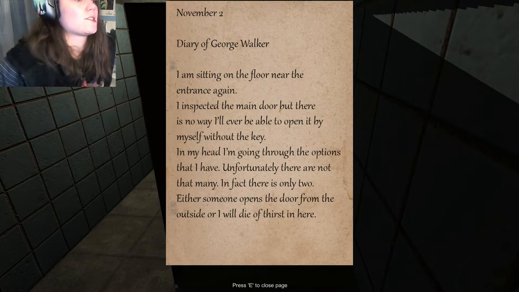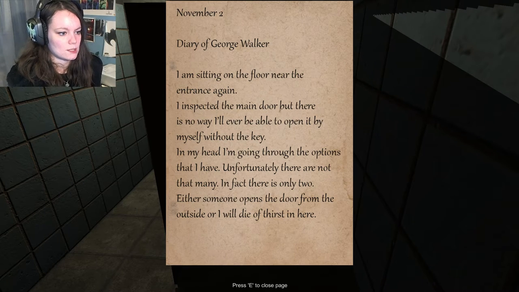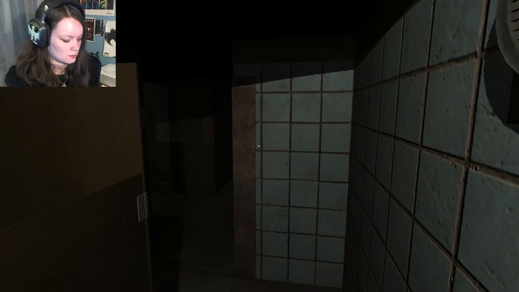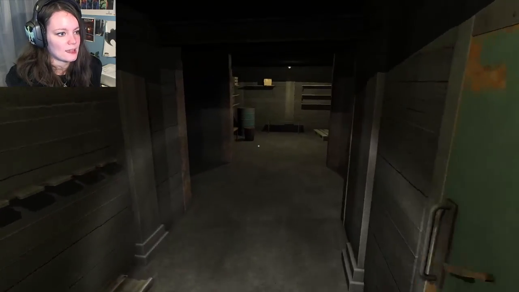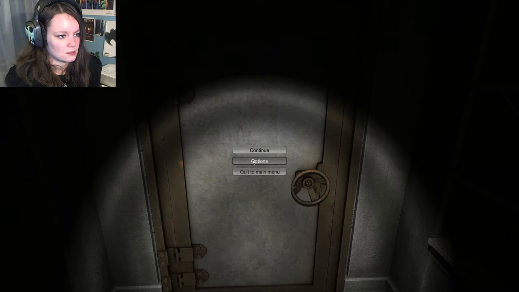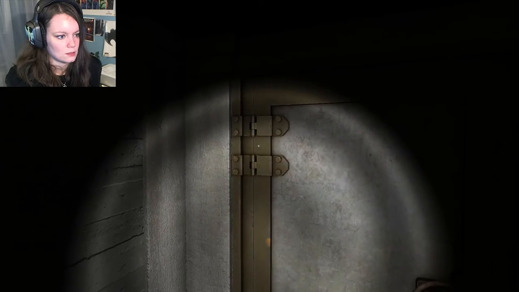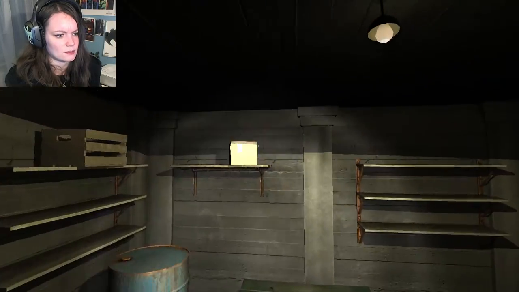At the entrance again, I expected the main door, but there's no way I'd ever be able to open it except with a key. Of course, there's only two. Either someone opens the door from the outside, or I will die of thirst in here. Will you stop screaming at me, please? Okay, I've got a key. Where do I use it? If I don't use it here, where do I use it?